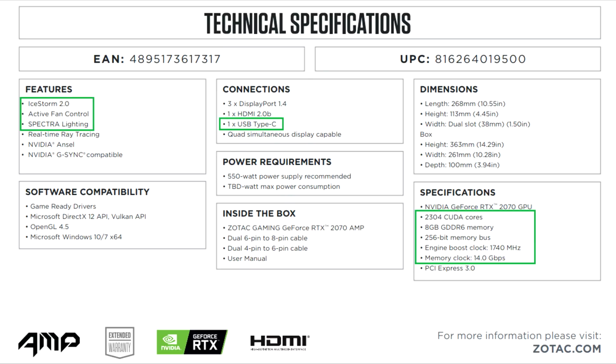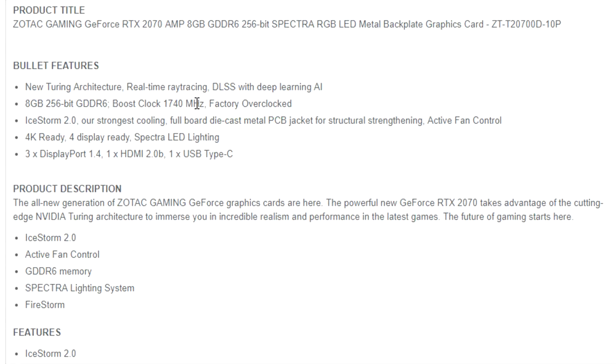The Spectra lighting, I gotta tell you, I love being able to play around with my LED lighting inside of the case and make everything match. Terrific that they've added that, and the USB Type-C again to future-proof yourself. If you're getting some VR goggles or headsets, things like that.